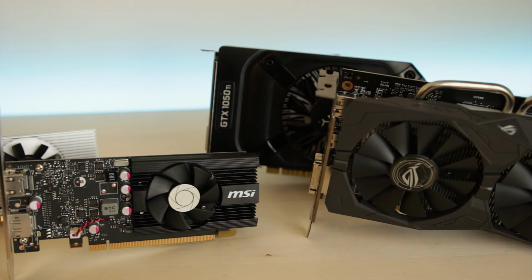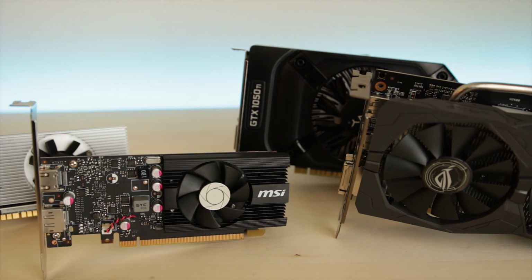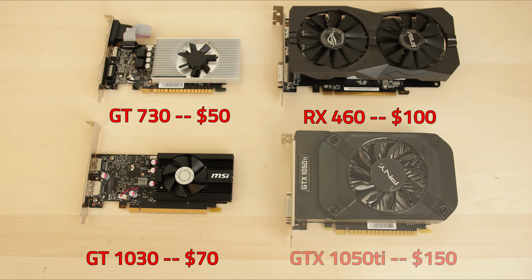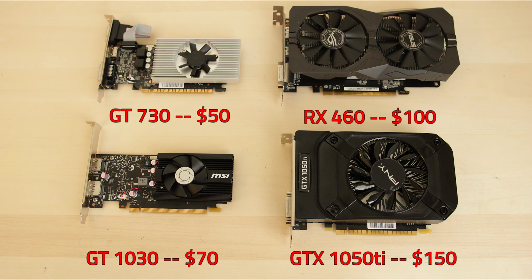So for today's video, I'm going to be benchmarking this game with 4 different budget graphics cards. The first one is the GT 730, which you can find for 50 bucks. The second is the new and improved upgraded version of that, which is the GT 1030, and that goes for about 70. I actually just uploaded my full review and benchmarking video for the GT 1030, which you should check out if you haven't already. I actually have videos for all of these cards, but the GT 1030 is brand new and a pretty solid option. Next up, we have the $100 RX 460, and finally we have the top end of what I would consider budget graphics cards, the GTX 1050 Ti, which goes for about 150 bucks.